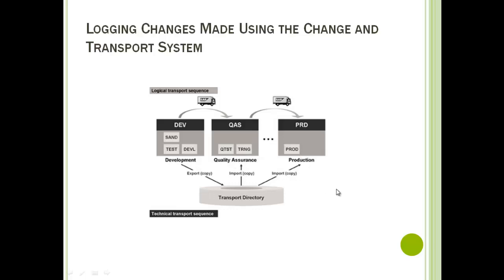Then first of all, you are going to replicate the same content in 3 different places. And secondly, the change log, when it was created, when it was released, will not be available in all the systems. So if you are keeping it in one central place, then this log will be available in all systems.